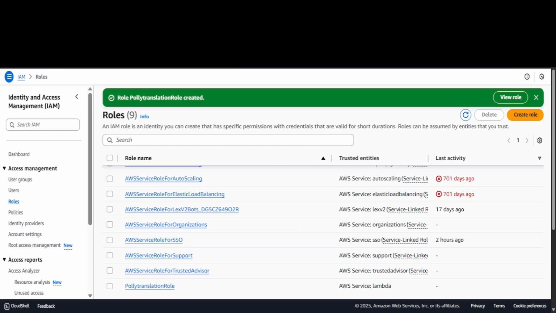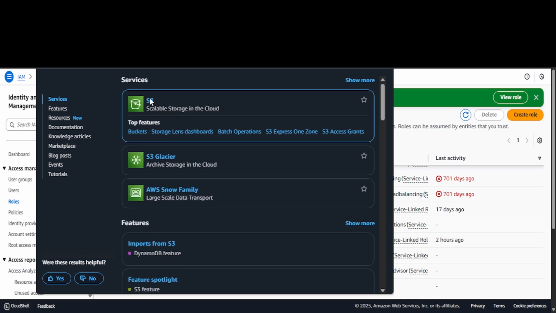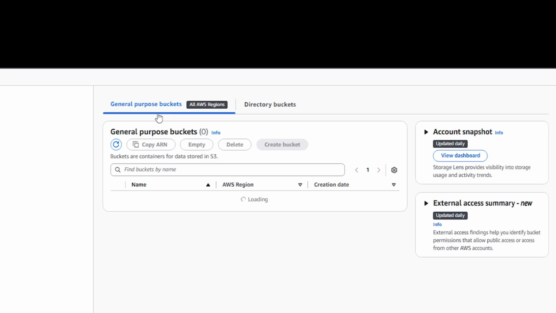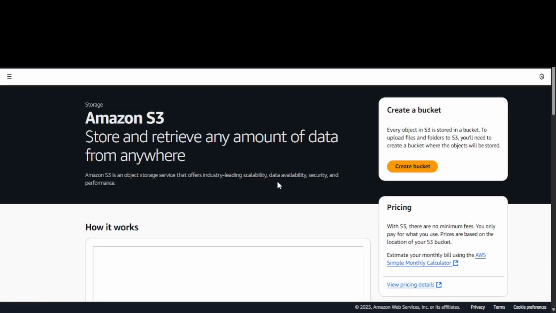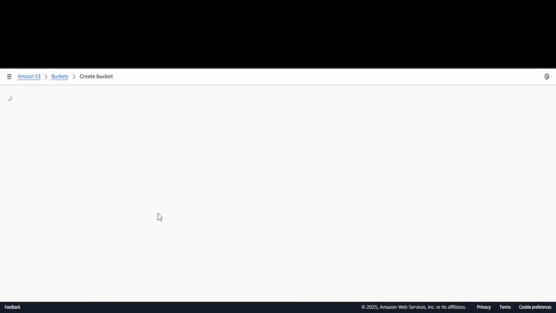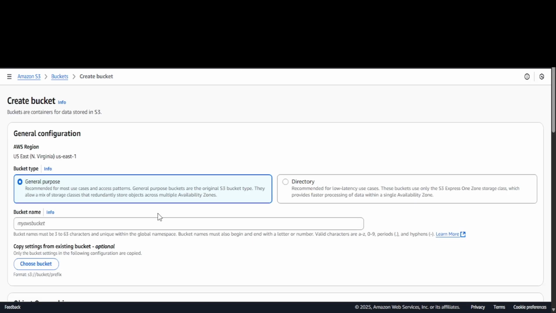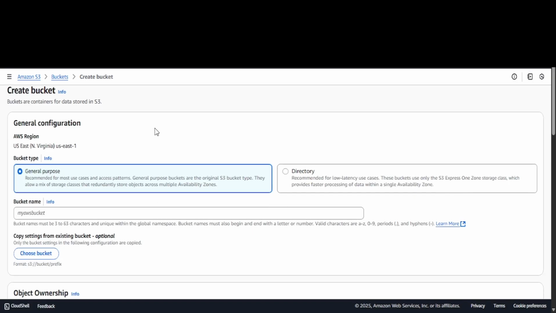Okay. Now we should create an S3 bucket. Let's type S3. Create a bucket. It's a general purpose bucket.